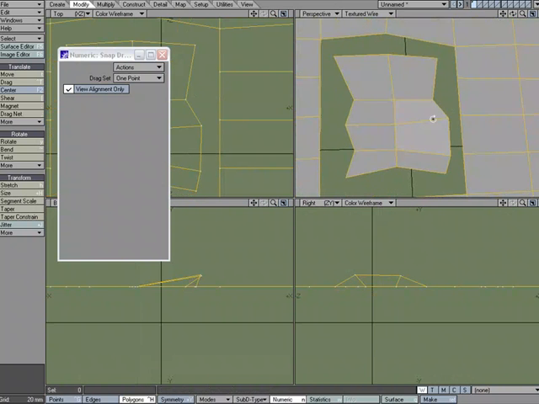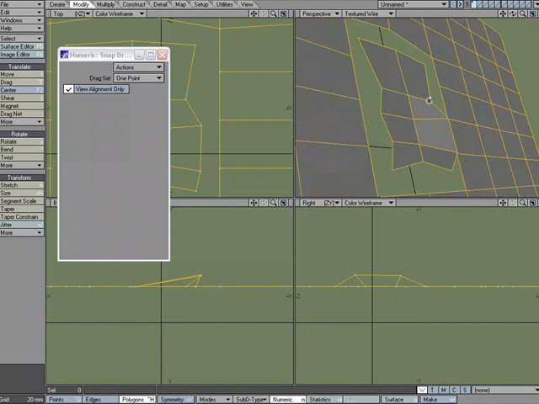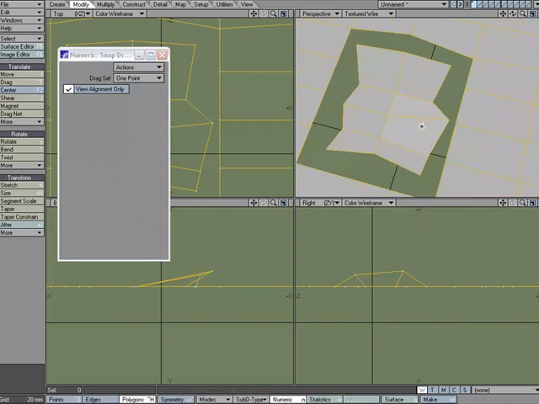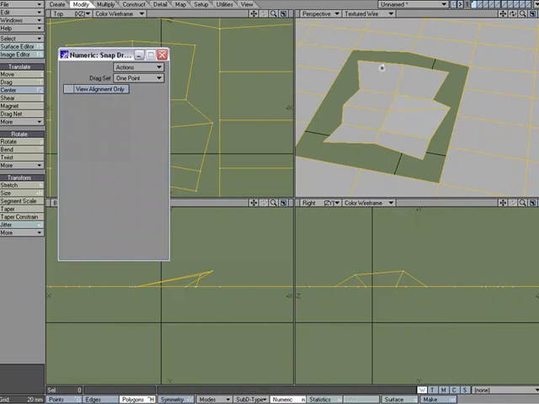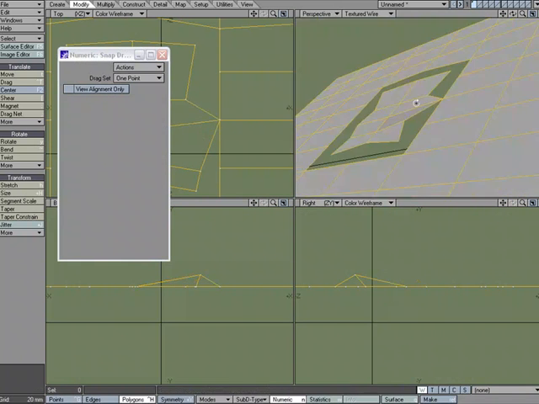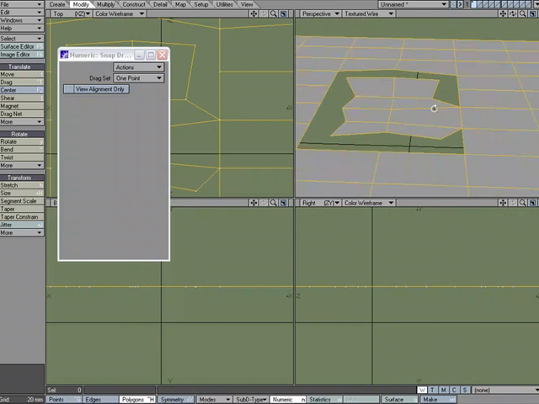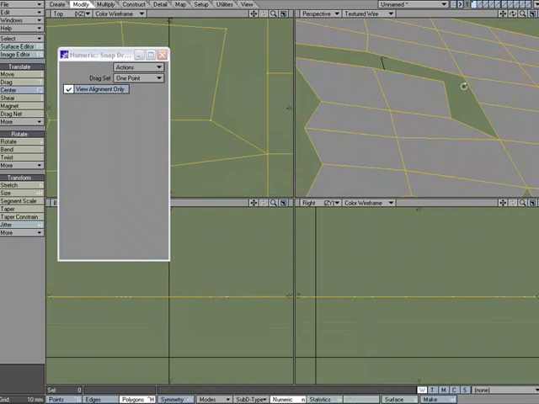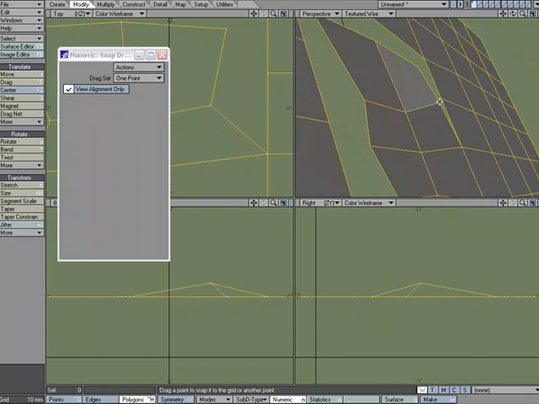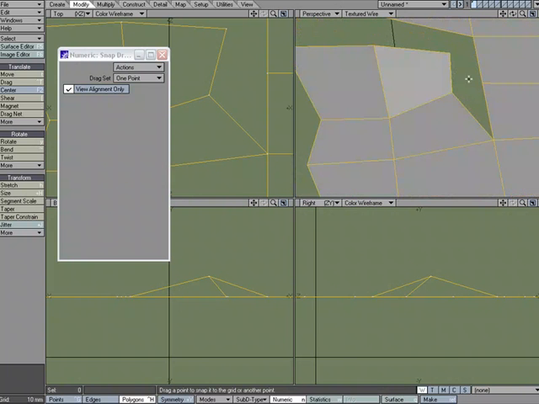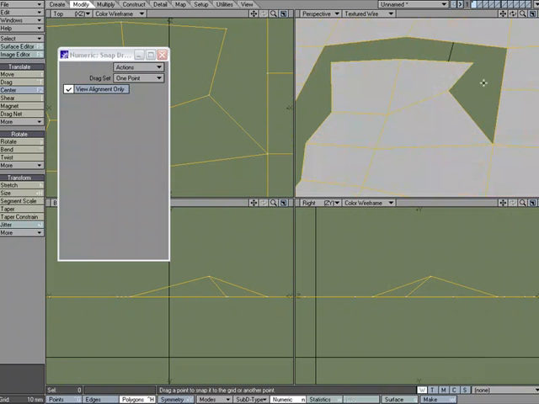Okay, so did you see that it worked in that one window, that one view? Whenever I was in that view it snapped, but if I wanted to snap it to here, see, it's not in that view. If I turn that off and snap it, see how it's snapping to the point in 3D space? So again, let's just take a quick look at that. I'm going to angle it like this, and it's snapping to the point in this view, but then when I go like this, when I change my view, it's not going to actually be right on the point. It was right on the point from the angle I was looking.